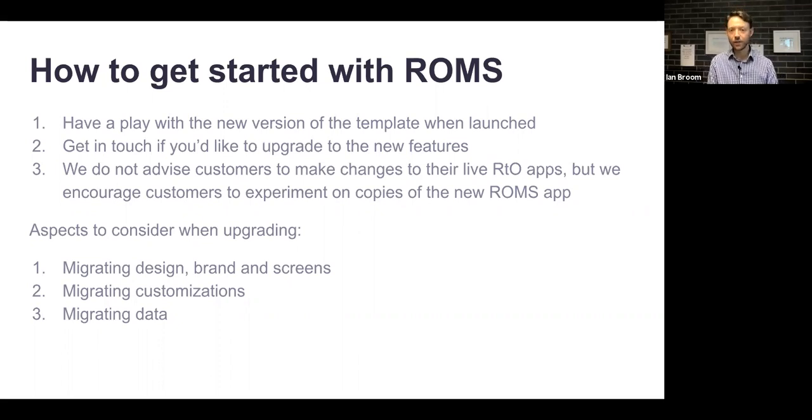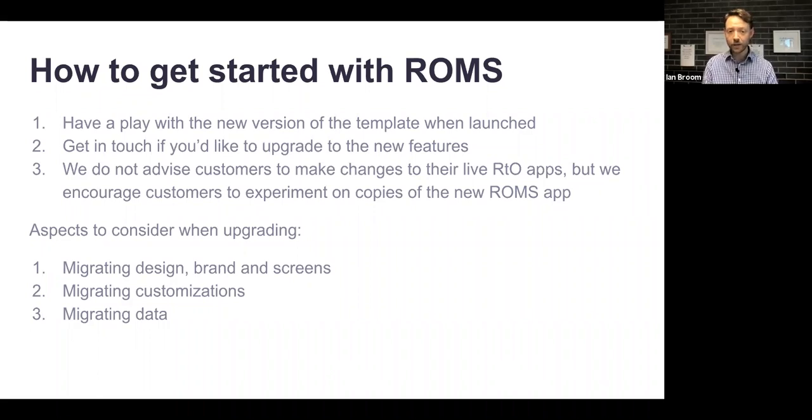And then get in touch if you'd like to upgrade to the new features, because we're aware that many customers have a lot of people depending on their return to office app, and we don't necessarily want to encourage users to try to do the upgrade on their own if we can help mitigate risk. We do not advise customers to make the changes to their live return to office apps, which I think is probably fairly obvious if customers have been working with Fliplet for a while. But we do encourage you to experiment on copies of the new ROMS app. And of course, you can distribute it internally as a pilot or to a group of stakeholders to review as a web app or via Fliplet viewer.